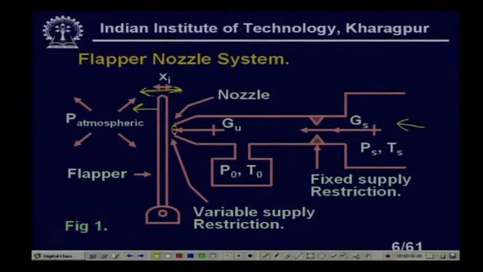Now, if the flapper moves in this direction, as if I use it as a displacement sensor, obviously I will apply the displacement to the flapper. This is a hinge here, so it moves in this direction. Either it will go in these directions or it will go in this direction. These are the neutral positions we have in the flapper. Now, when it moves in this direction, it will allow less air to leak through the flapper, because there is continuous bleeding, because supply pressure P s is coming. So this will lead to an increase of the pressure P o, or output pressure. This output pressure will be calibrated not in terms of temperature, but in terms of the displacement. This is the basic principle of all flapper nozzle systems.